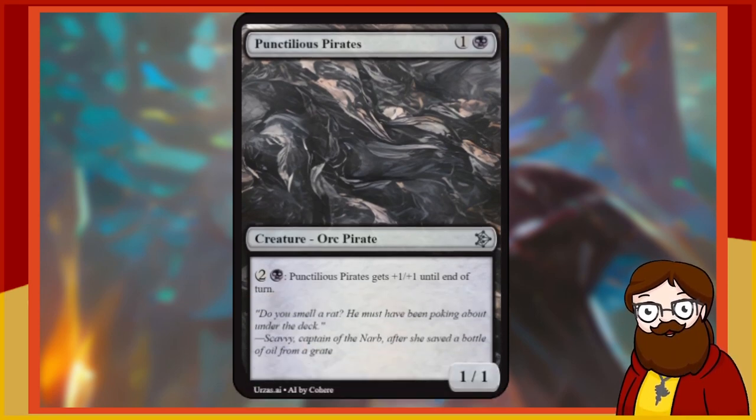This is amazing. Punctilious Pirates is a 2-mana, 1/1 black orc pirate. Woo! Love an orc pirate. 3-mana, Punctilious Pirates gets +1/+1 until end of turn. Boo! This card's boring. What? Oh, come on. Punctilious Pirates, the 2-mana 1/1 orc pirate? You can do better. You can do better!